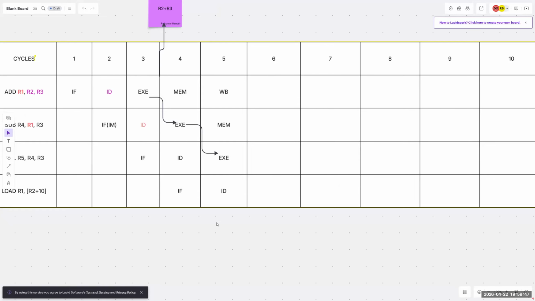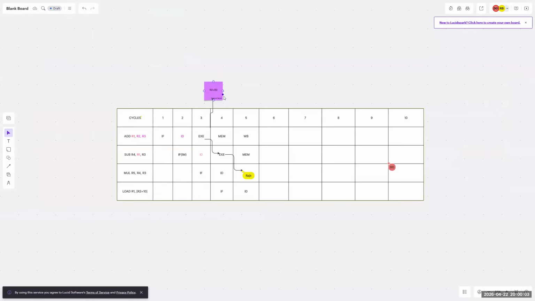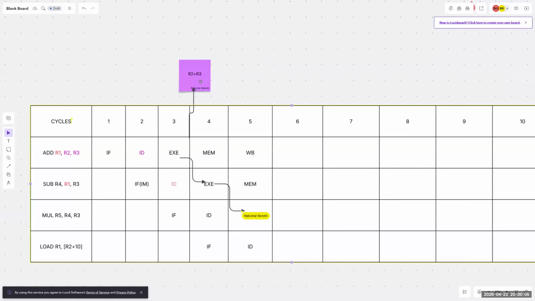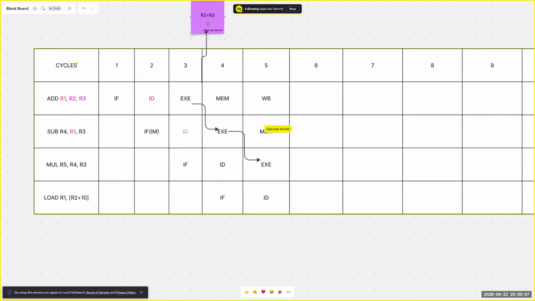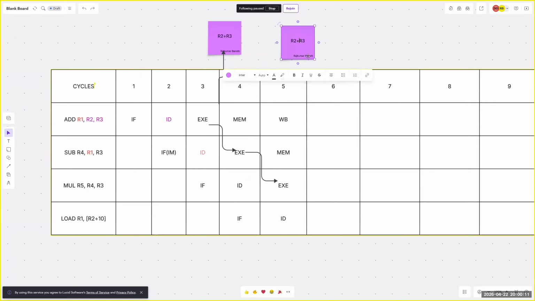Wonderful. So there is no structural hazard and there is no data hazard, correct? Data hazard occurs only because of the execution stage, so we have to be a little bit careful about that. Can you make a sticky here, Dalton or Noah? Like R2 plus R3, can you make a sticky here? Good.